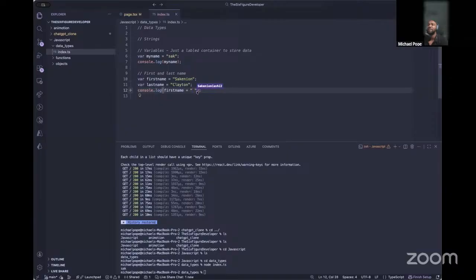After that second double quote, do another space and say plus again. Then space, and then say last name. Perfect. Then we can go back to the terminal and run node index.ts again.